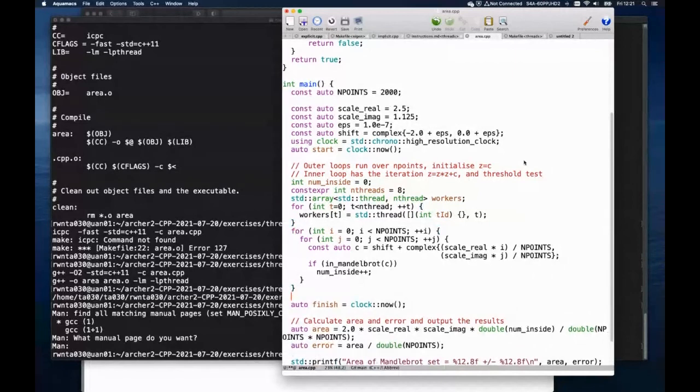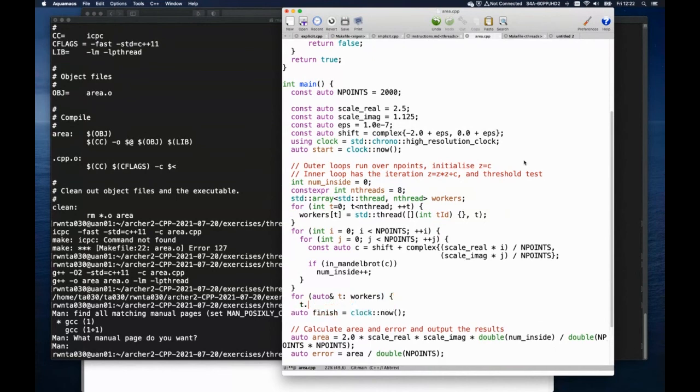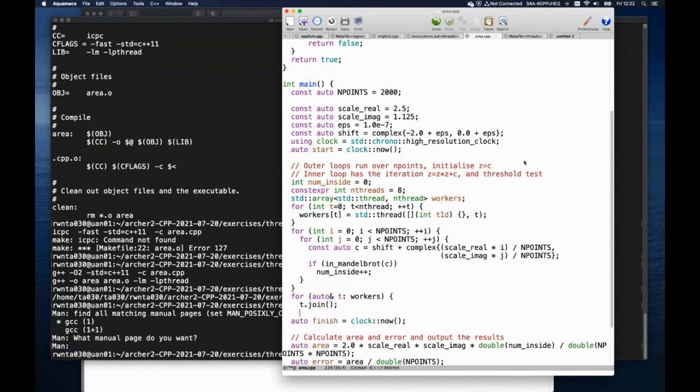And then when we're done, we're going to need a loop to join these threads. So we've got by mutable reference the threads, for each thread in the workers, we call T join. Okay. And then that will clear up.